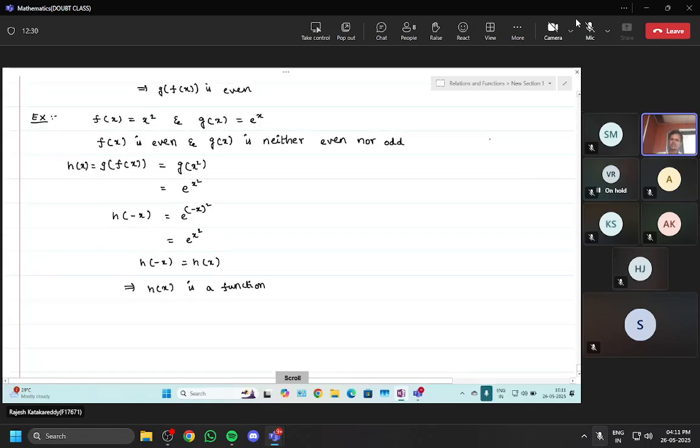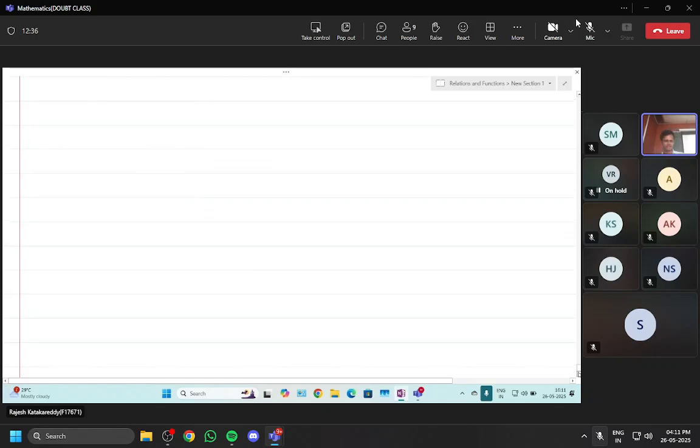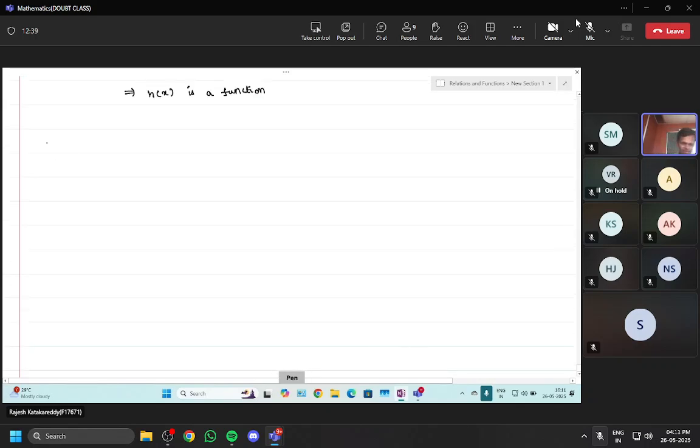This is a small table you can find in our book as well. I am giving you the table and I'll explain the process. In this table, when both functions are even, what is the sum, what is the difference, what is the product, what is the division, what is the composition, everything. So you have the columns here.